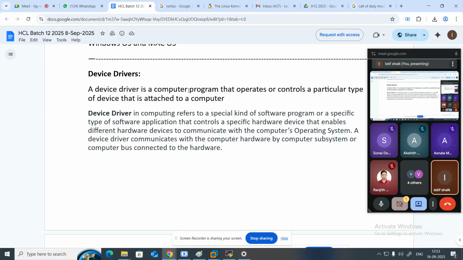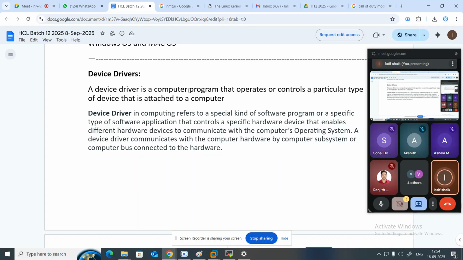Like when you have a printer connected and you want to take a printout, your operating system must know what that device is, what type of device it is, and that it is a printer. Then how to convert your print into a printable format, how to send it to the printer so that the printer prints, and how to communicate with the printer, whether it is connected or not. The print job has to be sent to the printer, so they need communication. So a printer-related program is required for the operating system to understand it. That program I keep on saying is the device driver.